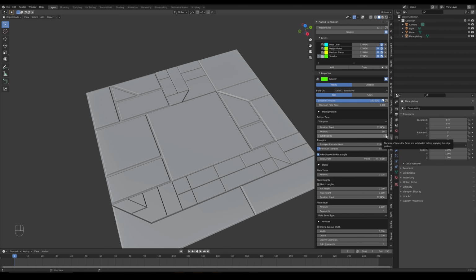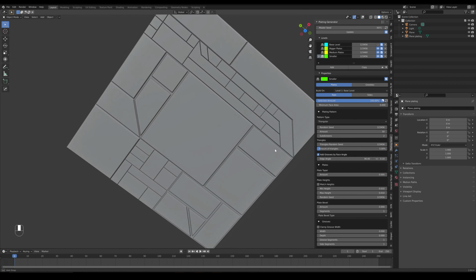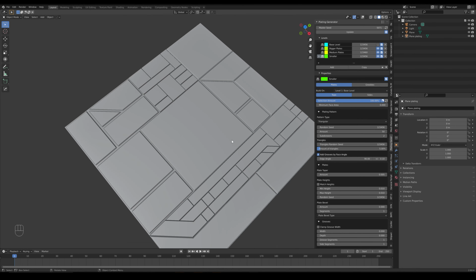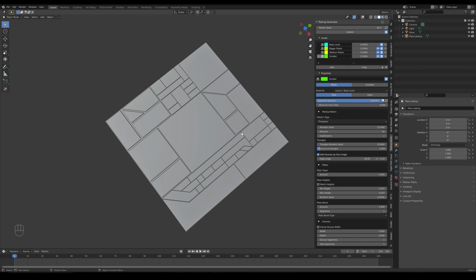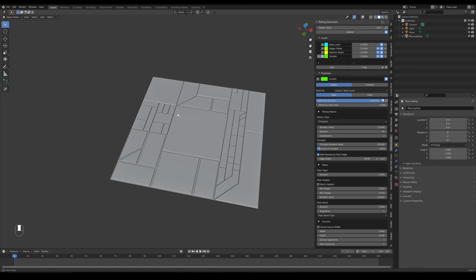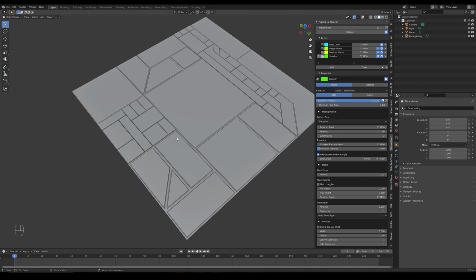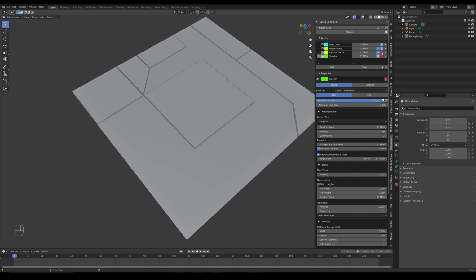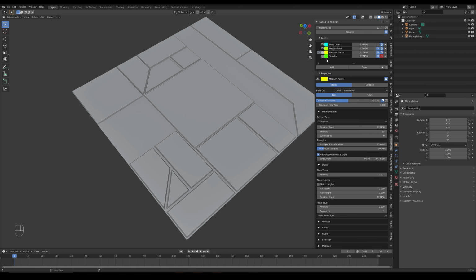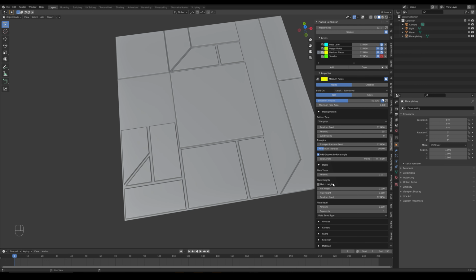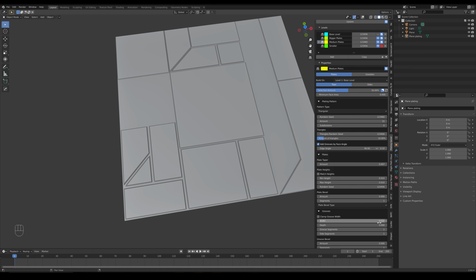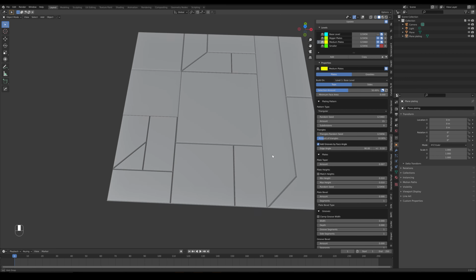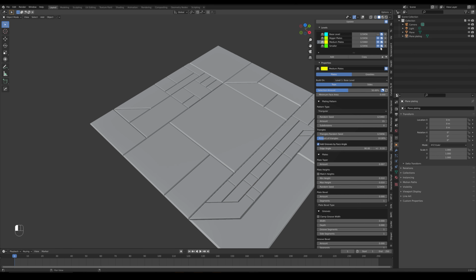We could maybe increase the subdivisions of the smaller plates so that we get a little bit of extra detail that's clearer. So there's that. And what else can we do? We've got these visibility controls, or the disabled controls, and we can check that we're happy with certain levels. So let's go back to the medium plates, because I don't want that gap. It's probably because the grooves aren't set to 0. Okay, so that's getting somewhere now.